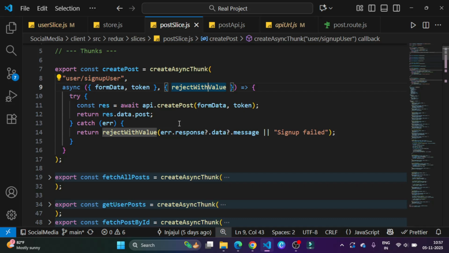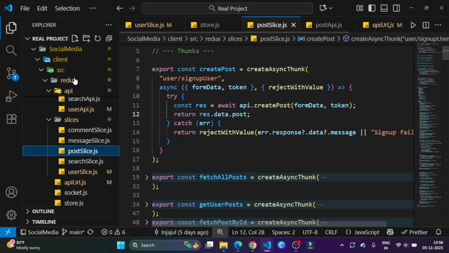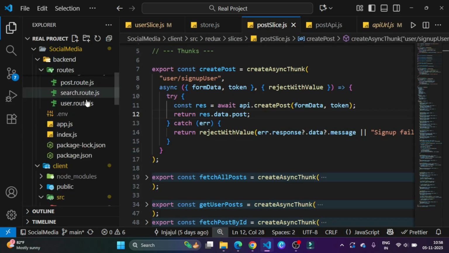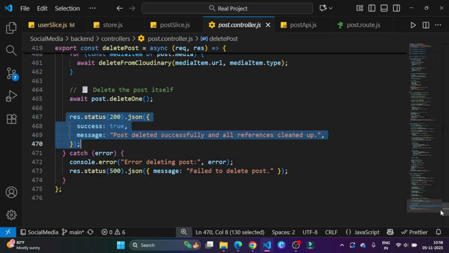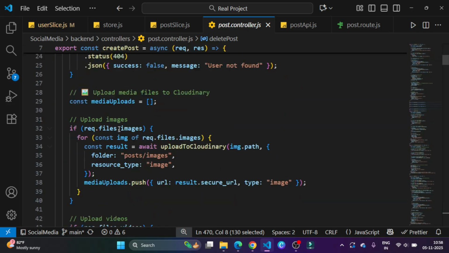we are using await, it takes time. So this is the create post function, this API function, and here I'm passing two things, form data and token as an argument, and if it's successful, then I assign the entire payload here, and then I'm returning this one, response data. So particularly we only care about the post, right? So if you go back to the backend and the controller, post controller, and so create post. So this is our response.